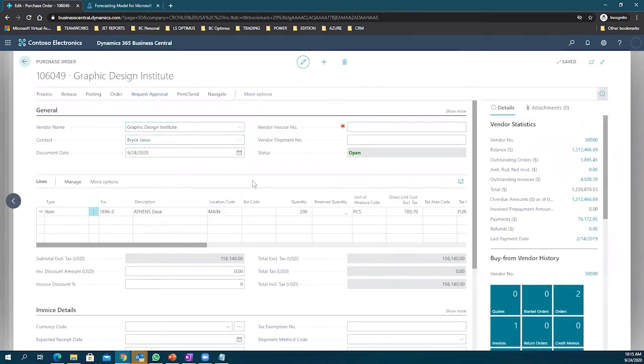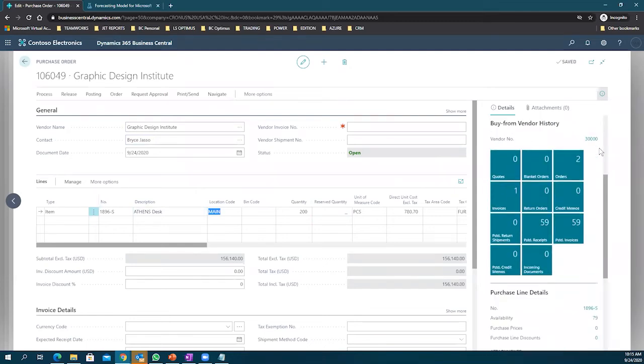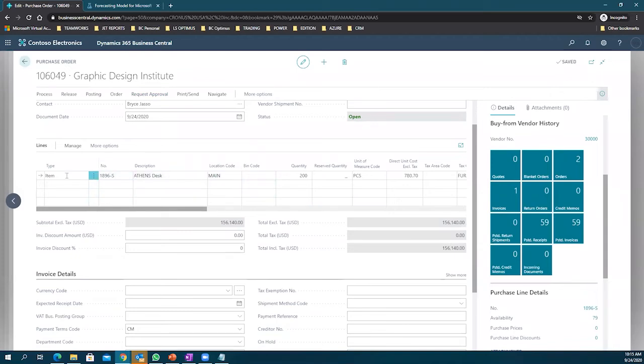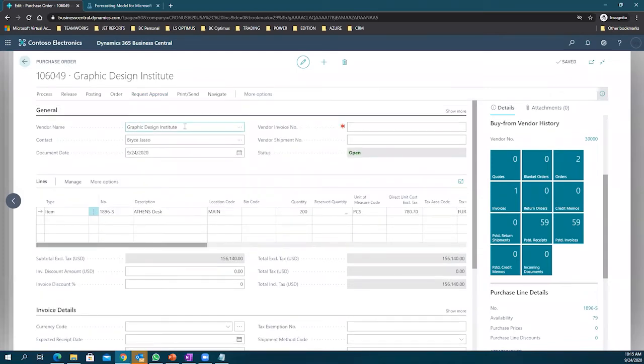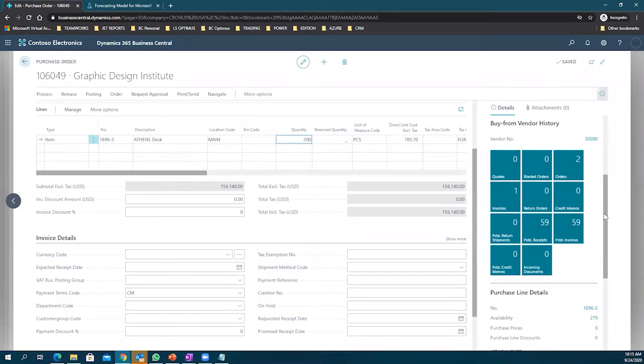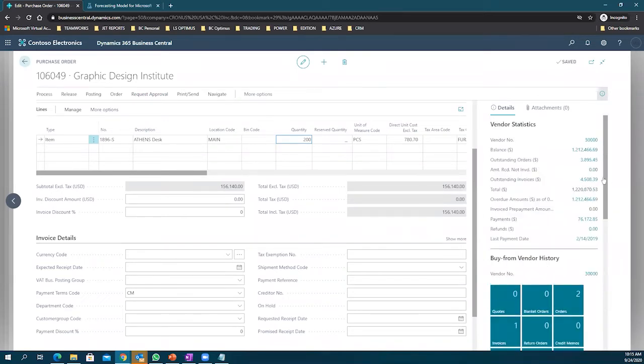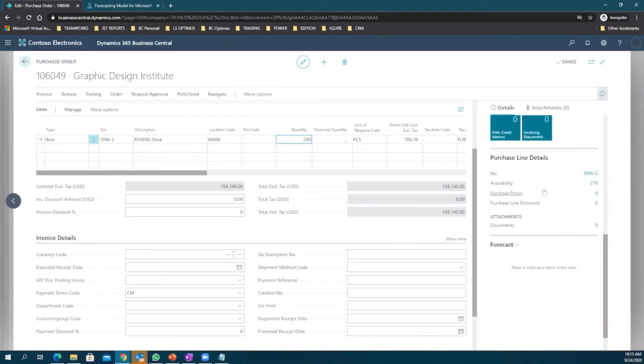Okay, then I'm just following this same concept from Cortana, and I'm going to actually purchase in the main warehouse. So the first transactional procedure is just having a purchase order where you're going to be requesting in two sections. Here I have the vendor name in the header or general information, and then we have a line section where I have my item. The main warehouse, well, from where I'm going to be ordering. So remember the concept of the availability, because this is where we're going to be now working. And here, as you can see, my availability will be increased.